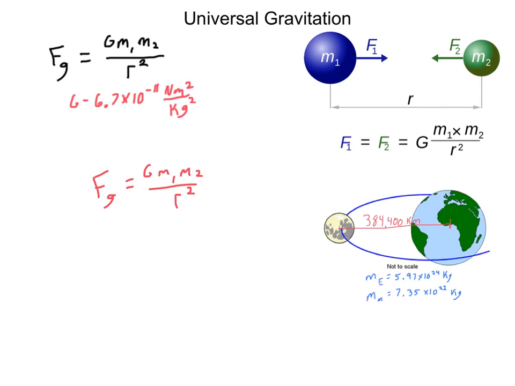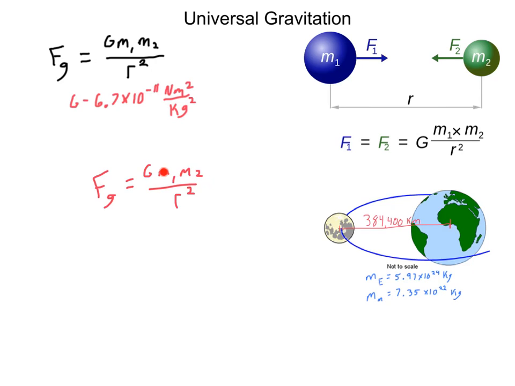So the Moon, while it does have some influence on the Earth, so the Earth will get pulled a little bit this way and a little bit back the other way as the Moon orbits, it's very, very minor to where it really is incalculable or negligible. We don't even have to worry about it. So what is this force? How much force does the Earth exert on the Moon, and of course, vice versa?